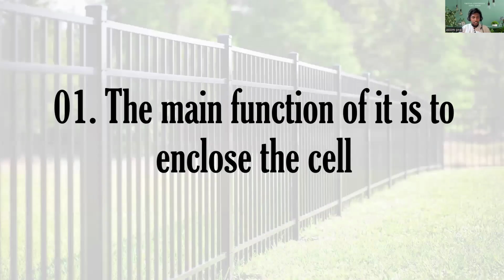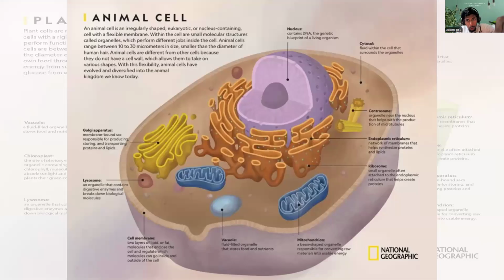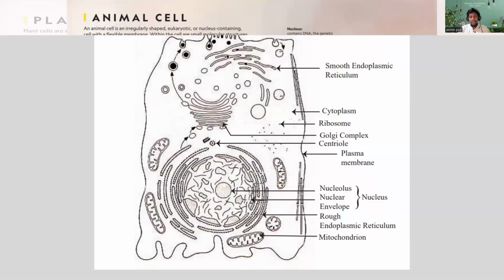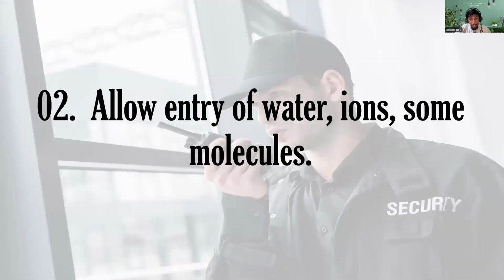Okay. So what is the function? They close the cell. In the animal cell, the cell membrane covers the cell, right? They cover the cell and allow the entry of the water and the ions. They will control the entry of the water. They will be the security guard. In the school, you have security who control who wants to come inside the school or who wants to go. Like that, the cell membrane controls the entry of the water and the ions.